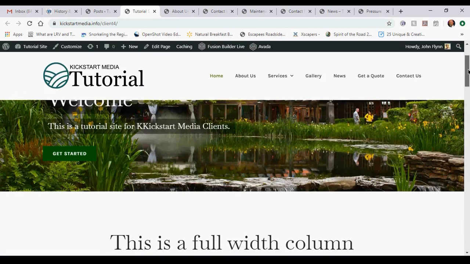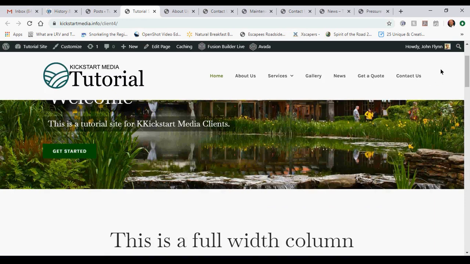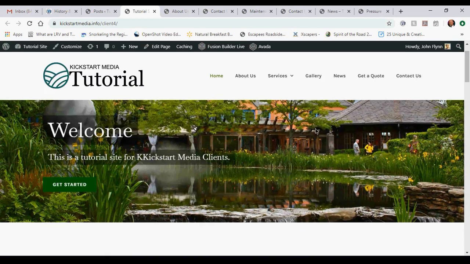All right, if we scroll down, you'll see the header stays here, and this is called the sticky header. Again, some sites have this, some don't. This is an option that can be turned on or off, but that is a sticky header where it will stay at the top of the site no matter how far you scroll. Underneath that, we now start our actual page content.